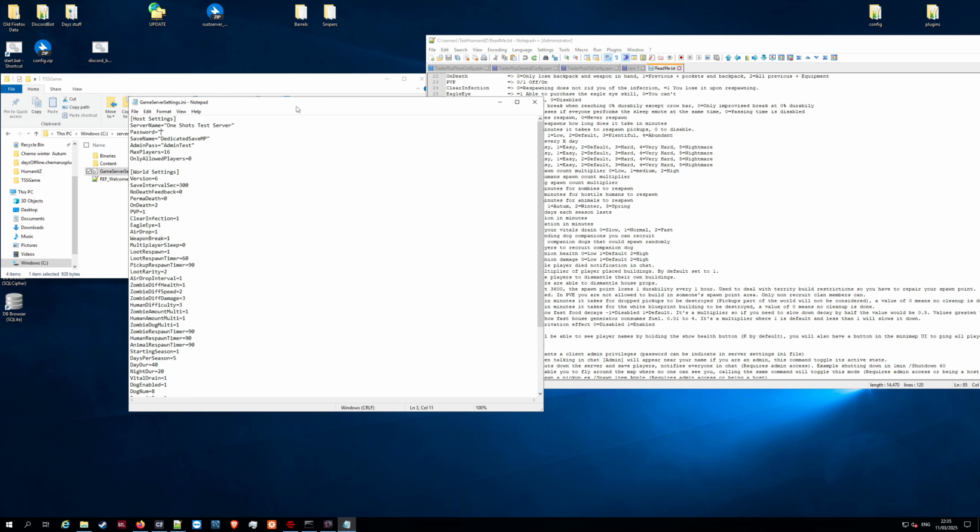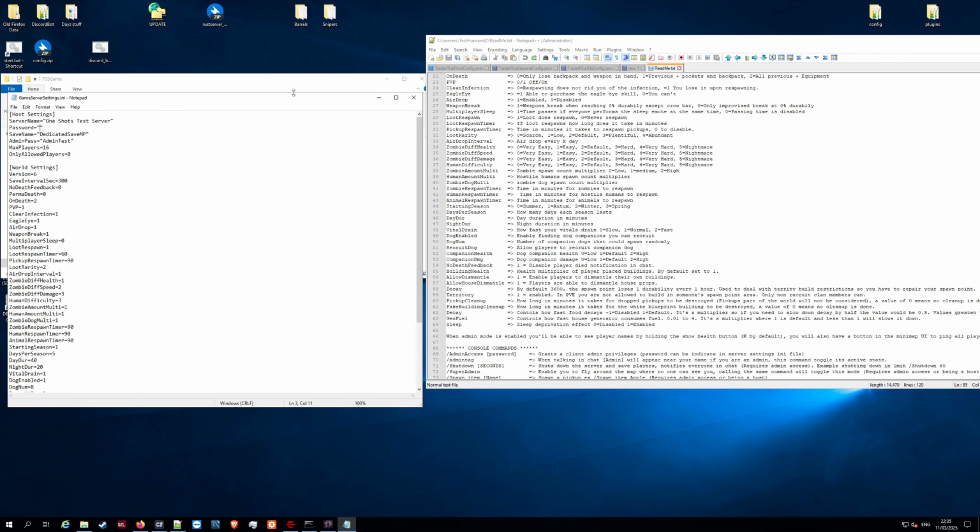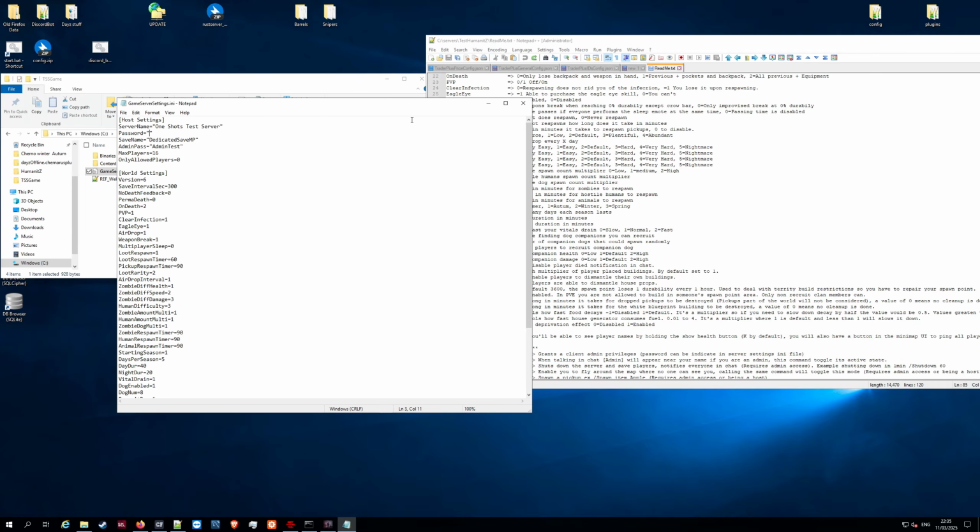Also, there is a setting, which I'll show you in a moment, where you can whitelist players with Steam IDs. Sorry, I couldn't think how I was going to say this. With Steam IDs, you can put in the IDs of players that you only want to join the server as well. Once we've done that, we're going to click File, Save.